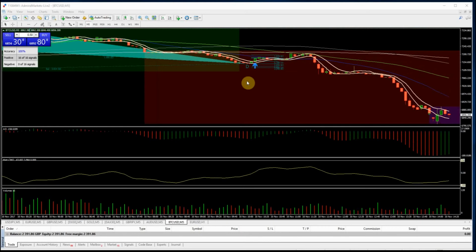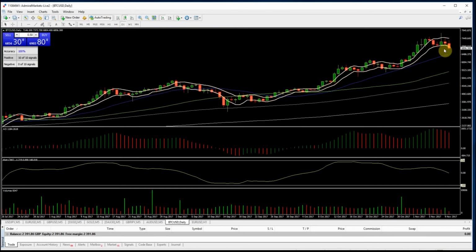Hi guys, just back, and that was a bit of fun. As you saw in the video, I just actually paused it. I was trying to exit this Bitcoin trade, and I've only done 2 trades on Bitcoin now, so I'm very inexperienced with it, but I was just going off the technicals off the chart, as I said in the video earlier on in the week.